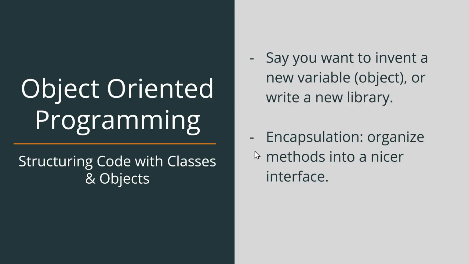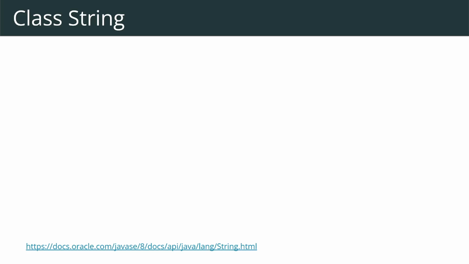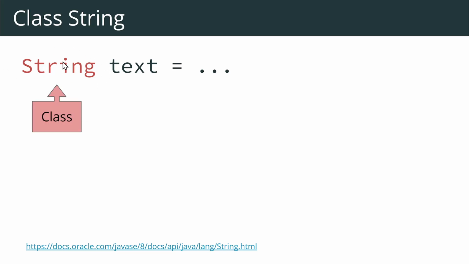I think we should point out some examples just to make it a little more concrete. So we have seen object-oriented programming before. Back all the way in week 1, we saw a class called string. So we've seen this right here. This is like declaring a variable of type string. However, it's like a fancy variable. You can consider this a class.